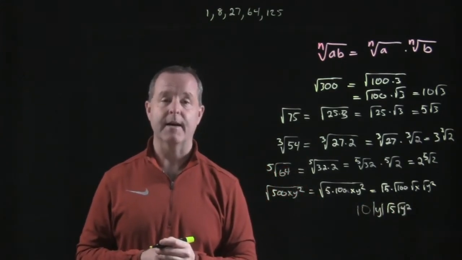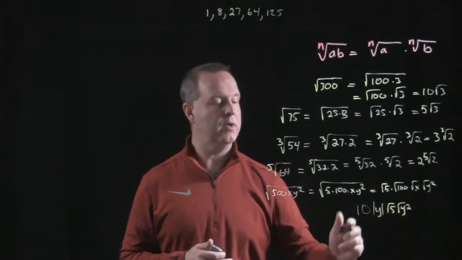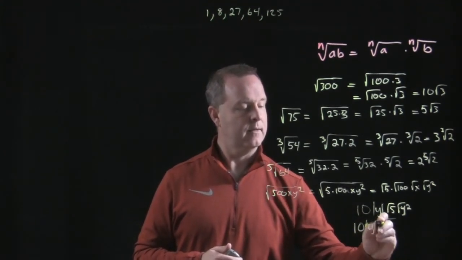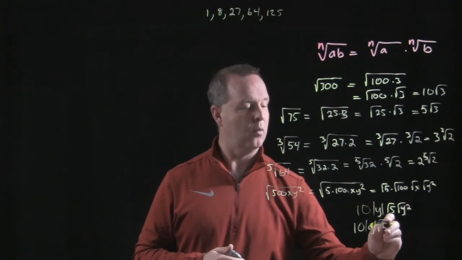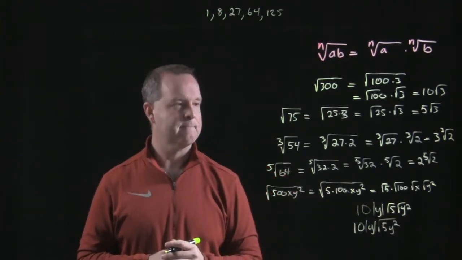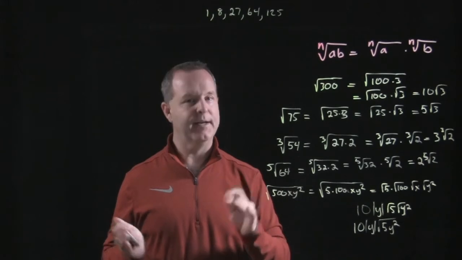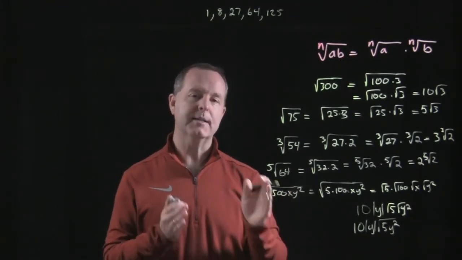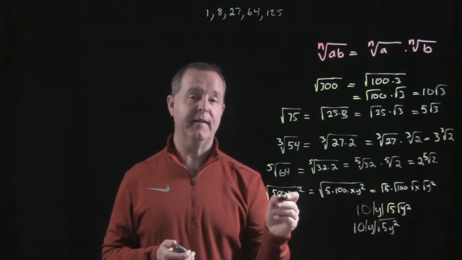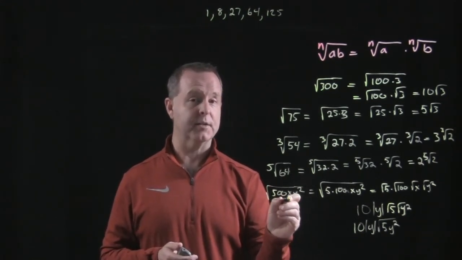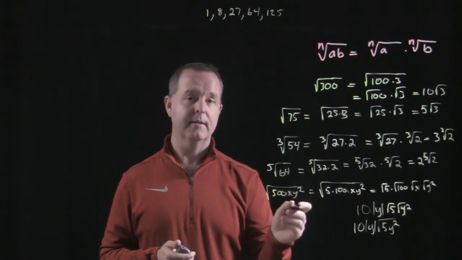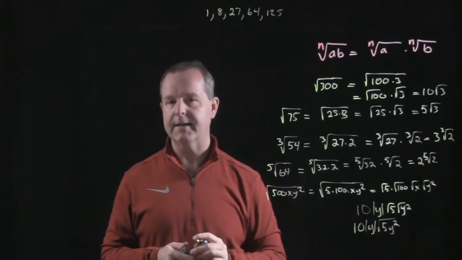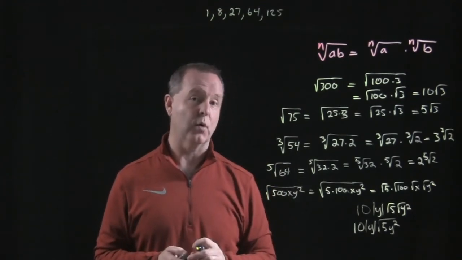And then lastly, to clean that up so there's only one index or one root, I'll make it 10 absolute value of y times the square root of 5x. That is simplified. I know maybe it doesn't look like it's simplified to you, but we must simplify where we can. Simplification occurs if one of the factors underneath is a perfect square, perfect cube, perfect fourth, whatever the index may be. We must extract that out in order for it to be reduced.